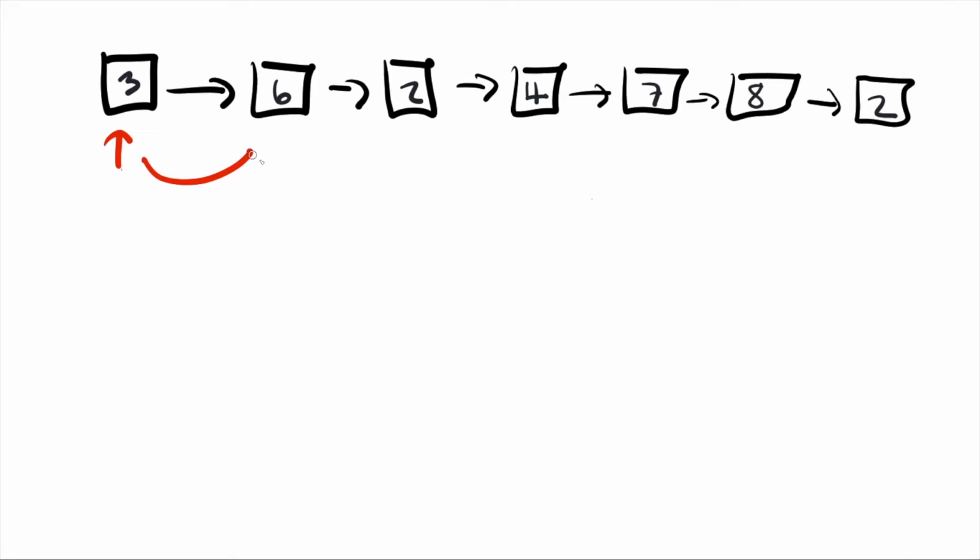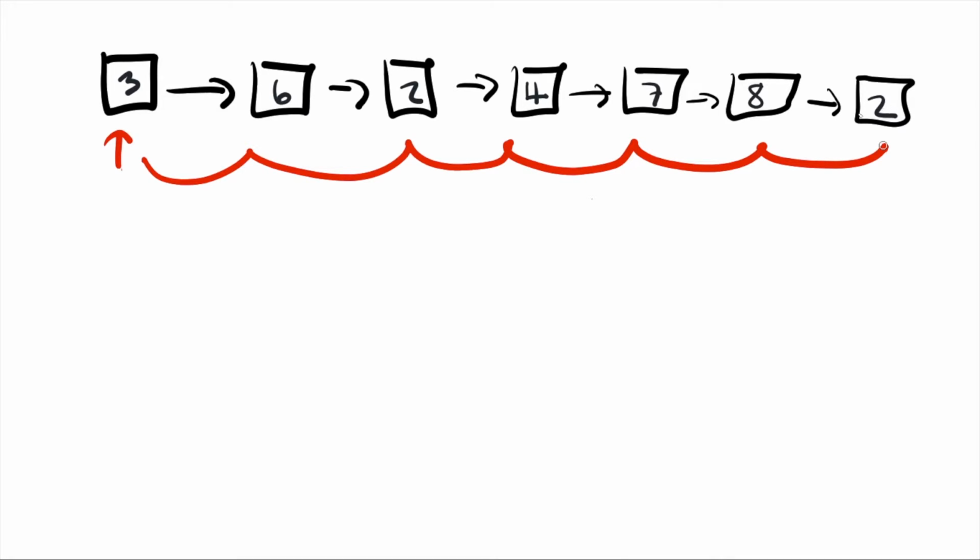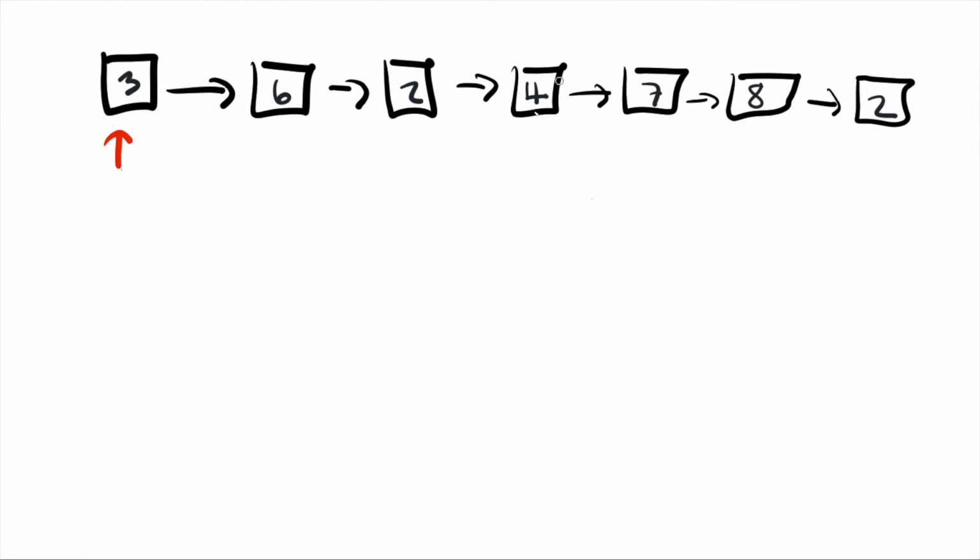We could traverse the list, keeping track of how many nodes we've visited. At the end, we'll know we visited, in this case, 1, 2, 3, 4, 5, 6, 7. So we know the list is 7 nodes long. Then we could go back to the start and traverse to find the middle node. However, the problem says we have to find the middle of the linked list in one pass. So we're not allowed to go back to the start and retraverse half the list to find the middle node once we know how long it is. So that solution is out.